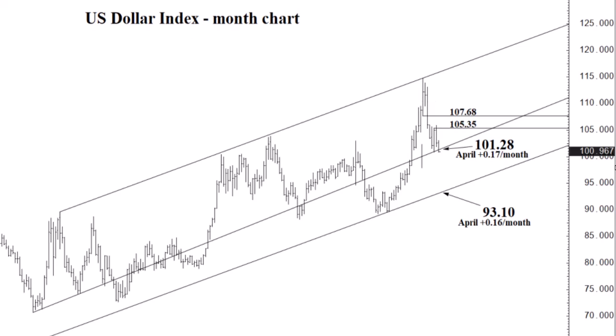And that high was from last September. So we are in the midst of an intra-week violation of that 101.28 long-term speed line. This is a monthly chart, so even a weekly settlement below 101.28, and that needs to really be by a 1% margin. So if we settle Friday at 100.27 or lower, or any week this month of April at 100.27 or lower, we have a valid longer-term sell signal.